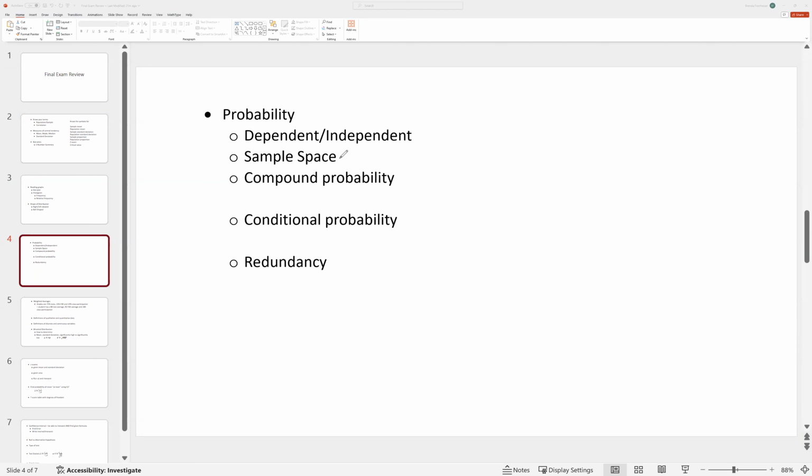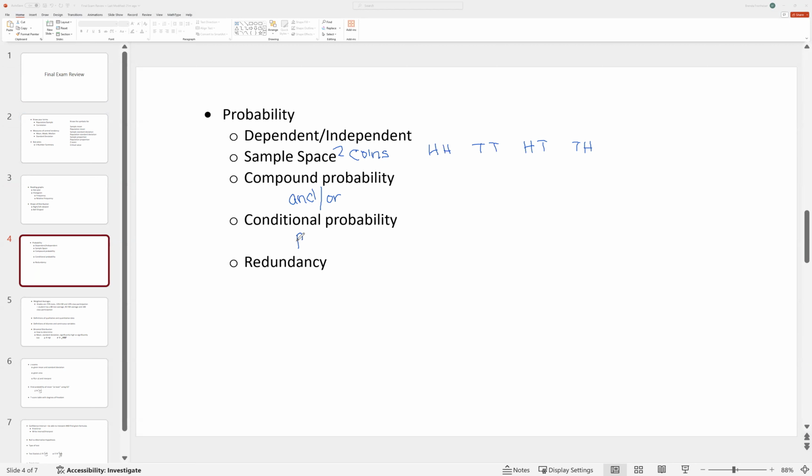All right, sample space. If I flip a coin, maybe I flip 2 coins. My sample space is I could have heads, heads, tails, tails, heads, tails, tails, heads. Okay, compound probability, that's your and your or. All right, they have formulas with it. And you're going to multiply the probabilities for and, and or is where you add the probabilities, but you don't want to count that extra, or double count something. You'll see some of that in your review sheet.